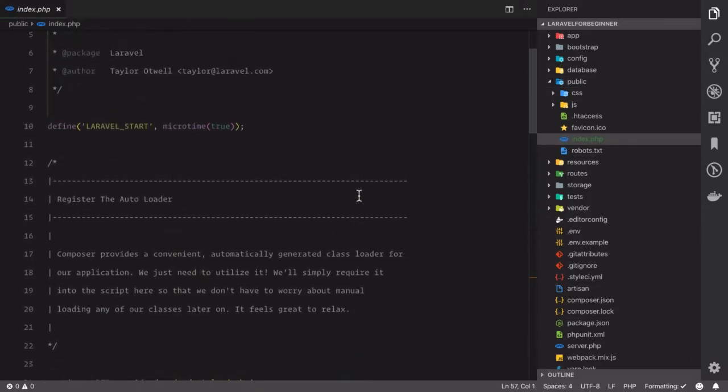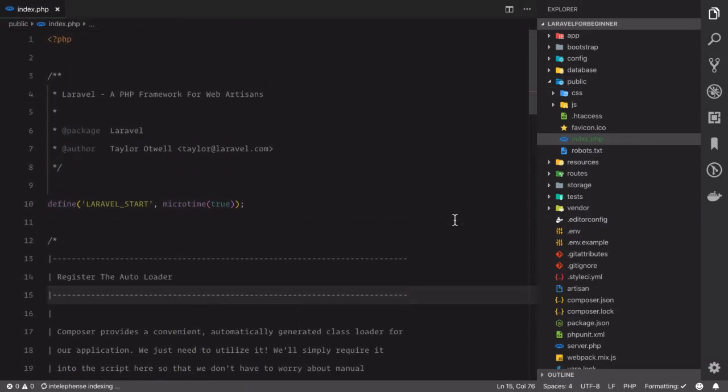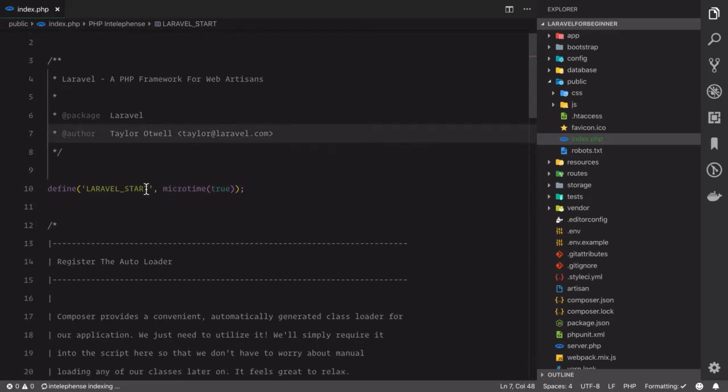So let's understand what happens, because again, this framework is a PHP framework, so it needs index.php, and that index.php is doing a very small amount of work. But in this little amount, it's doing a lot to start the application or the framework. First we are defining LARAVEL_START. It's just a timestamp, or we can say time duration.